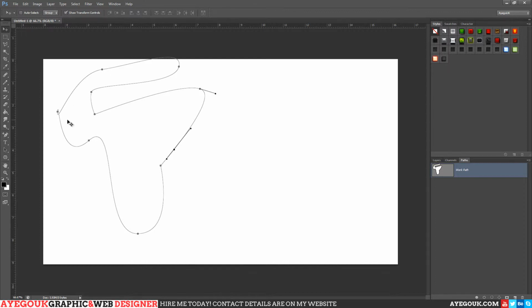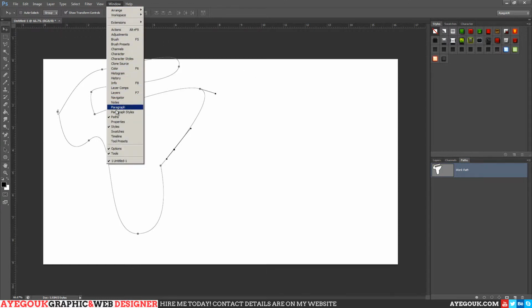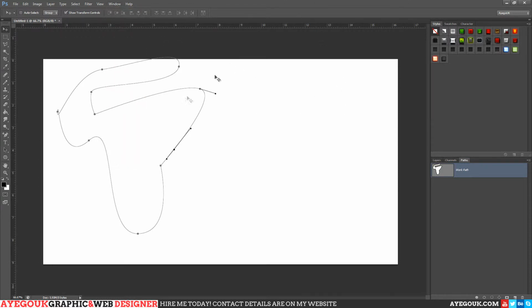Now at the moment, this will show up in our paths tab. And as usual, if you haven't got this tab open, you can go to Window and go down to Paths. So what we're going to do with this is show you how to make some stuff with it. To start off, we're going to use the work path. With the path selected in this tab, we can click on the drop down menu and go to Save Path, Path 1. So now that will be there.